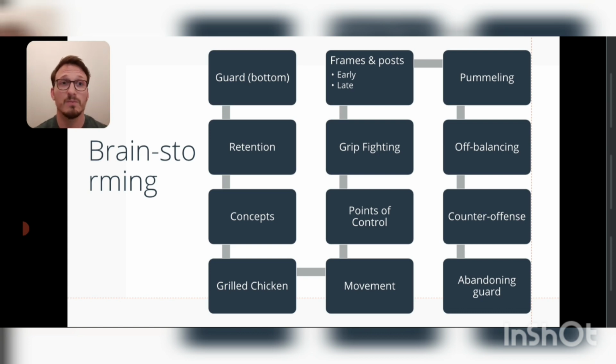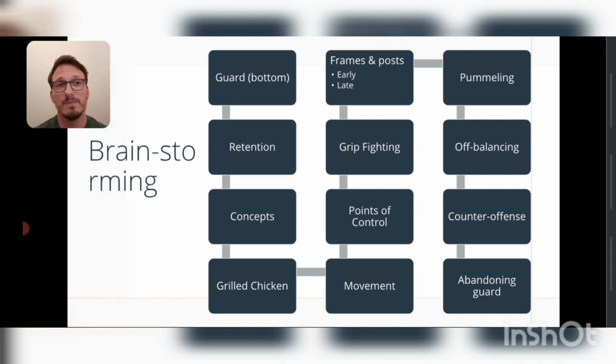Then, on the other hand, when we talk about guard, we also have to talk about when we play any type of guard, that when we establish grips, we want to have as many points of control as possible. And when we try to establish grips, we also have to address grip fighting in a certain way. So to simply understand what guard is and what happens in a guard. Of course, there are also submissions and sweeps and different passes that we have to address.